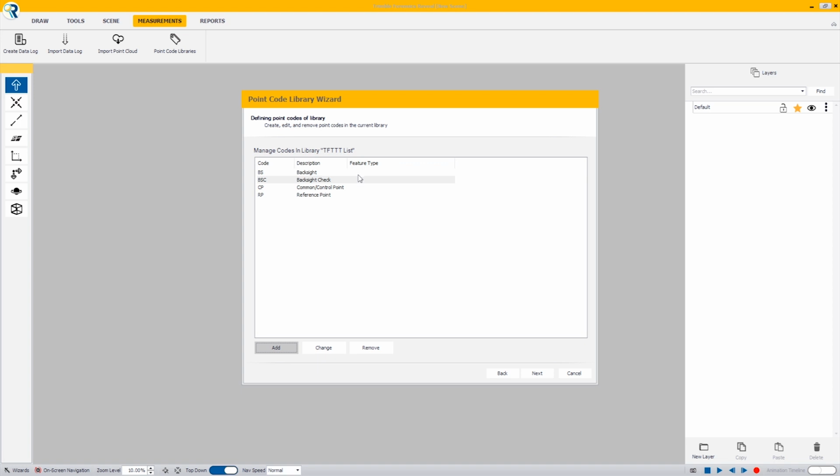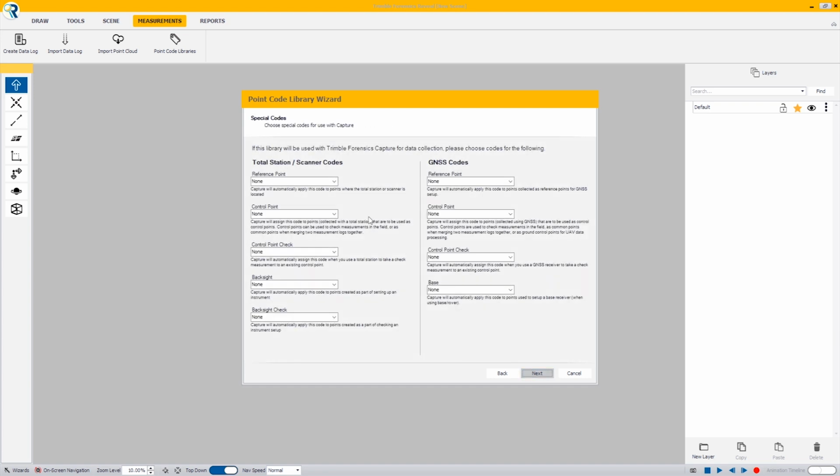And later on in the video, I'll cover the feature type. So I'm going to go ahead and type in some other feature codes that we're going to be using for this example. And now that I've got just a real quick list of codes that I'm going to use for this example, again, you can use a pre-populated list to customize to your liking, or you can start from scratch and code your own. So at this point, I'm happy with the amount of codes I've got, so I'm going to click Next.